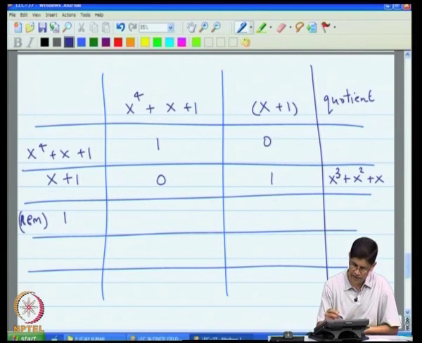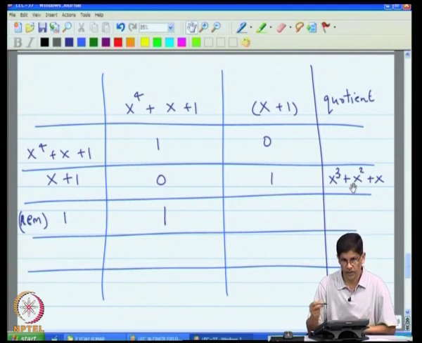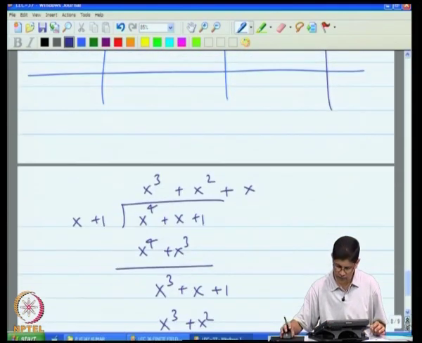Now, the way we want to fill in these two entries is like an Excel spreadsheet providing you a formula. For example, the way you got the 1 over here was taking this term and subtracting this times this. The same thing here: you take 1 minus 0 times this, which is 1, and here you take 0 minus 1 times this. Since you are working in modulo 2 arithmetic, minus 1 and plus 1 are the same. So whether you multiply and add or subtract makes no difference. So what you will pick up here is nothing but x cubed plus x squared plus x.